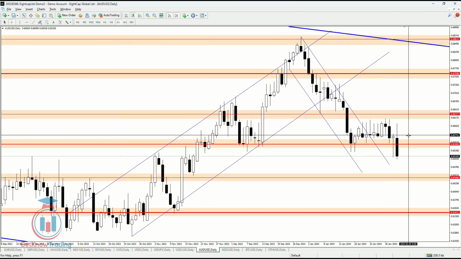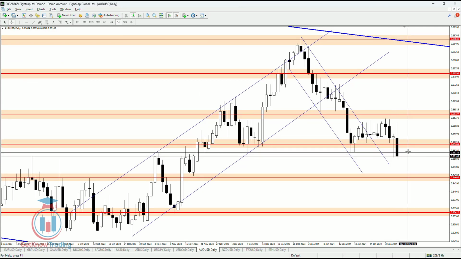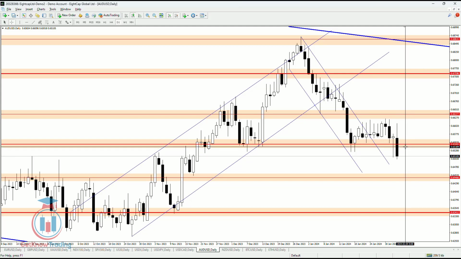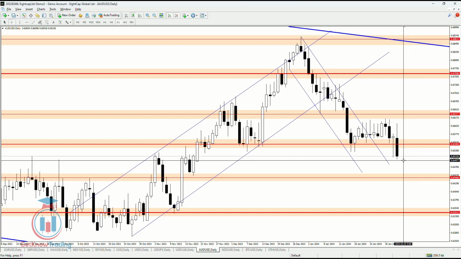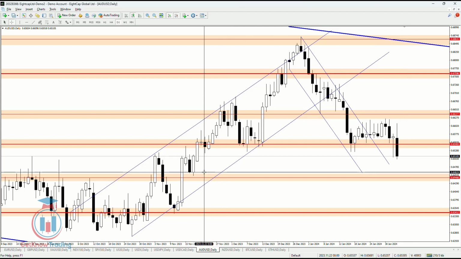Now on the daily time frame it is much more visible. So we have a daily breakout that needs to be confirmed with the next candle not returning back up above 0.65. So on Monday I'm expecting that the price will make a bounce up and come very close to 0.65 and not close the day above. So there is a possibility that the price will return back up and then continue to fall even more down. So this is the scenario that I'm expecting, and where the price could stop is this one, 0.646, which was visible on the monthly, and we have seen on the weekly time frame.